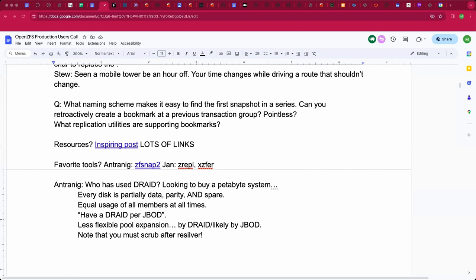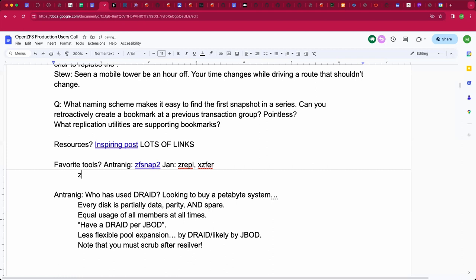Unless you're prepared to accept the overhead of triple mirrors, because at that scale you can't get away with double mirrors. If you lose a double mirror in your pool, the whole pool is gone for all intents and purposes. That means if the wrong two disks fail, your pool is gone, which isn't really acceptable at petabyte capacity. So you now need triple redundancy through triple mirroring, which means you need lots of storage, and that's where the sticker shock sets in for most people.